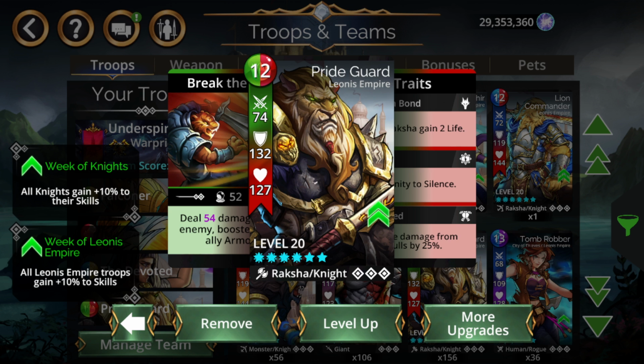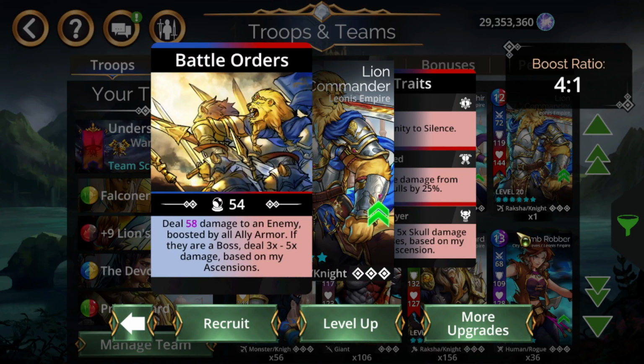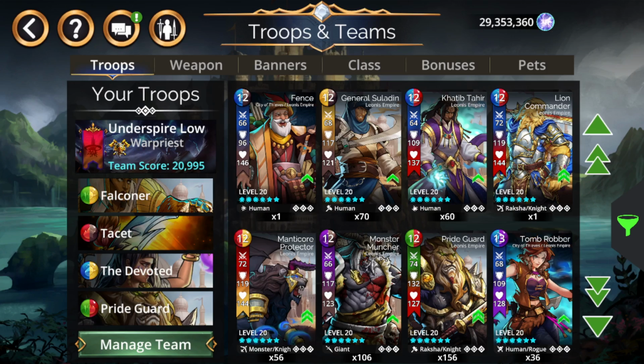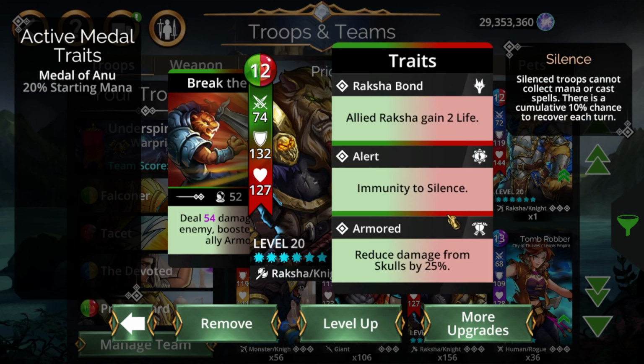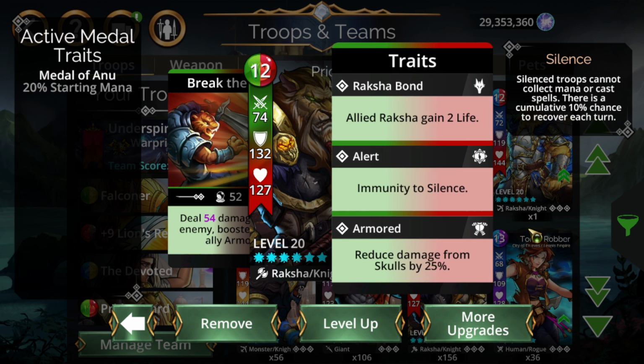Let me actually double check. Is it actually worthwhile just to do the other one? No, I guess I don't know. It really just comes down to preference then, or if you happen to have easier access to this. It's only a 4 damage difference. And as far as traits, neither are really doing anything different. I guess in this sense, you're getting 2 more extra life.